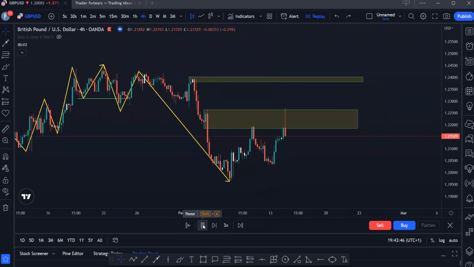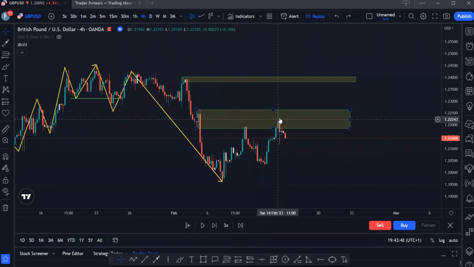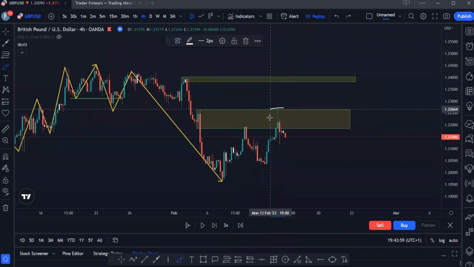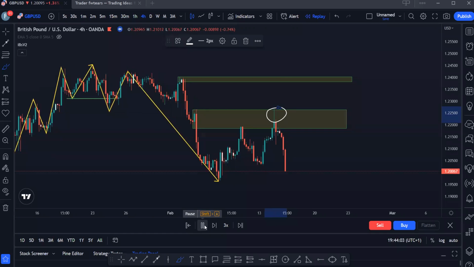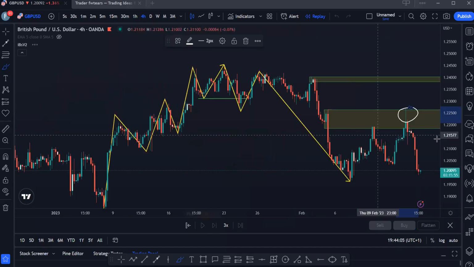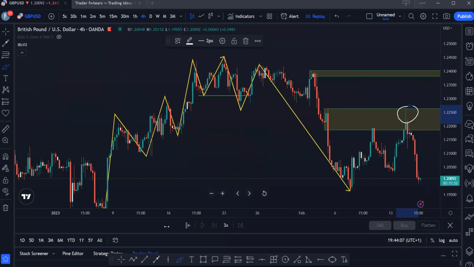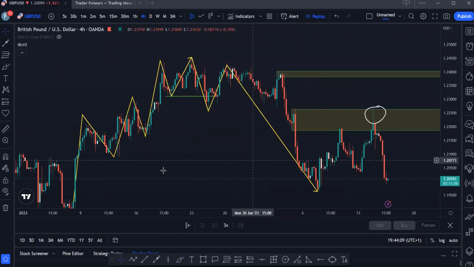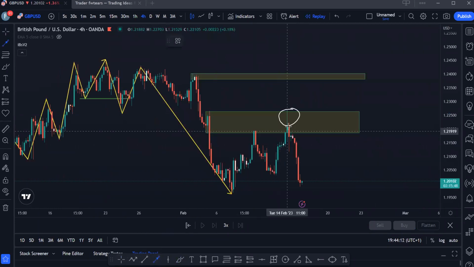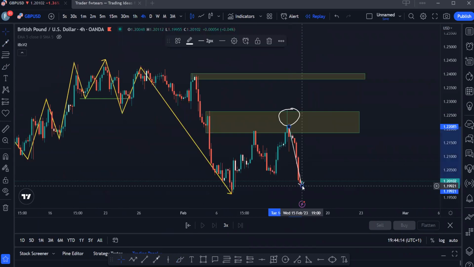So price came back into that zone. You can see price came back into that resistance zone. That resistance zone still held. Based on your confirmation, you would have seen a sell entry somewhere here. And let's see if that resistance zone is still here. You can see that resistance zone is currently active, and then it has pushed price up until this point.